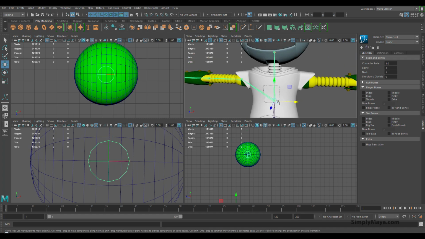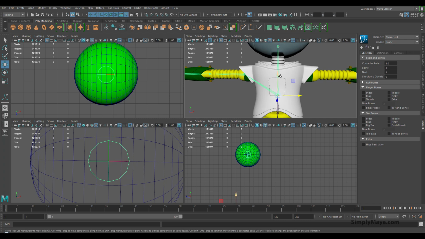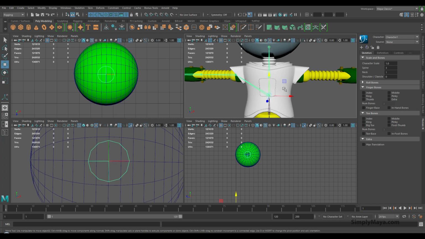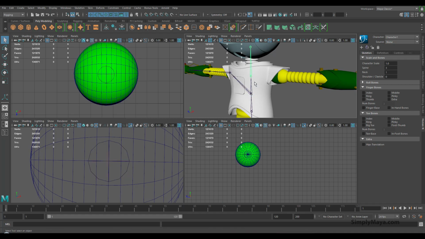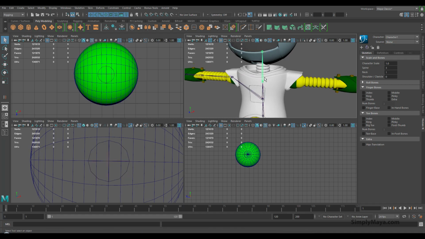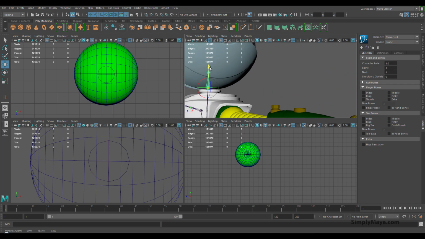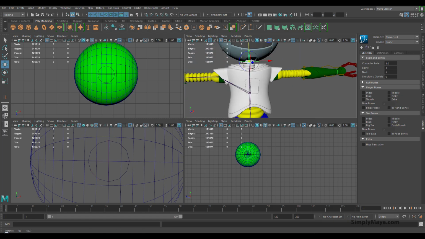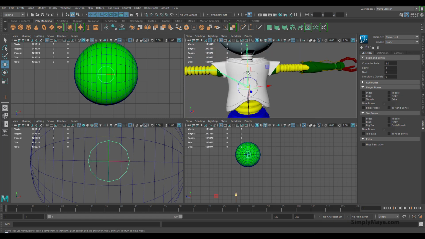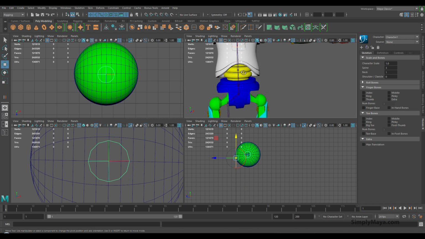Now I want to move these central spine joints up, but if I do that, I'll move everything else. So there is an easy way to fix this. You select the joint you want, and hit the Insert key on the keyboard. So I'm going to select the joint I want, hit W to move, hit Insert, and that will allow me just to move the joint without moving all the joints down below it. And I'm going to get this guy about in shape to move our head backwards and forwards. So here should be fine. I'm going to hit Insert again to make sure I'm just moving the joint. I'm going to bring this one up level with this one.